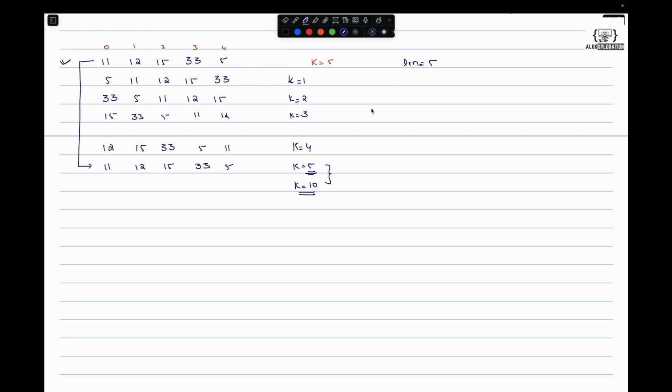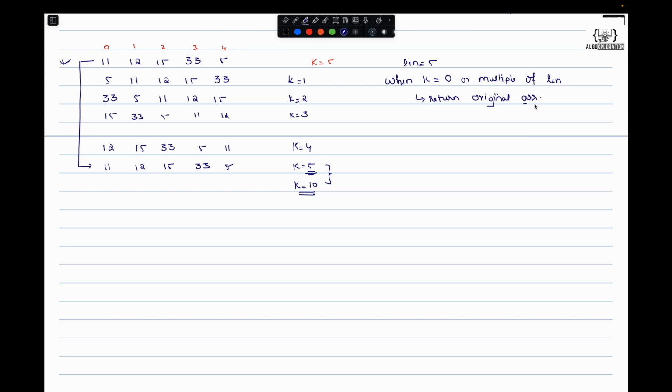So the giveaway for this will be when k is equal to 0 or a multiple of length, return the original array.